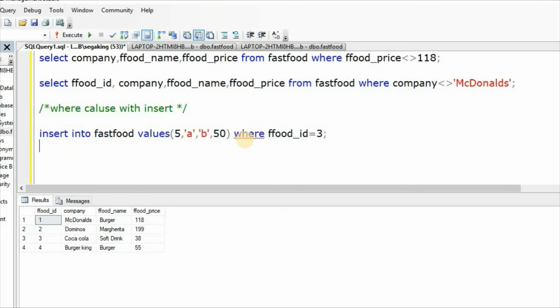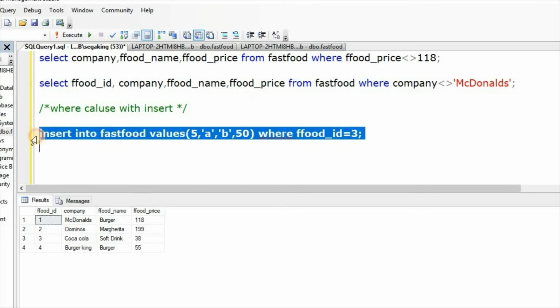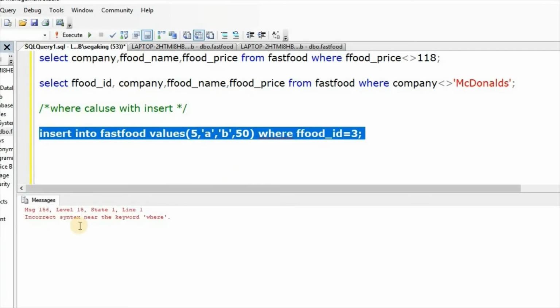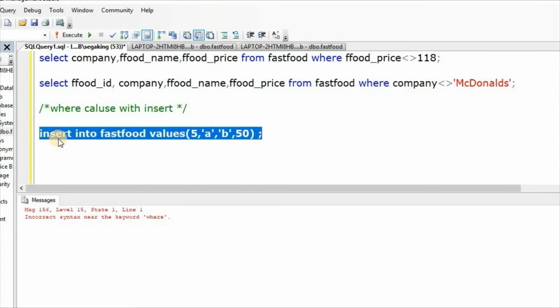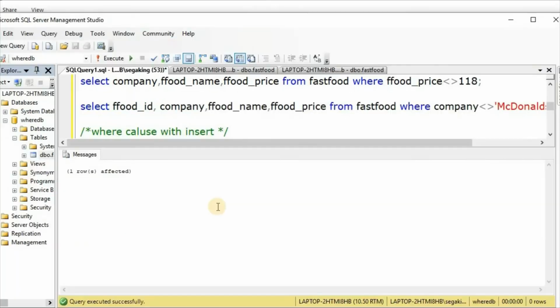Now if we try to use where clause with insert statement, then we get the error, incorrect syntax near keyword where. So we cannot use where clause with insert, and if we remove this and if we execute this query, one row affected, query executed successfully.